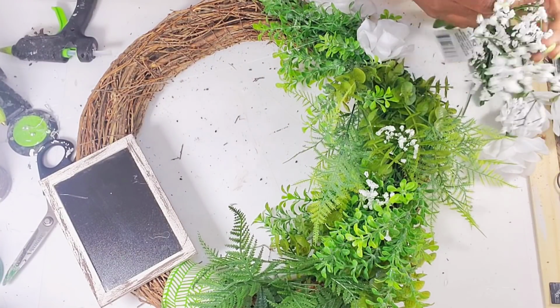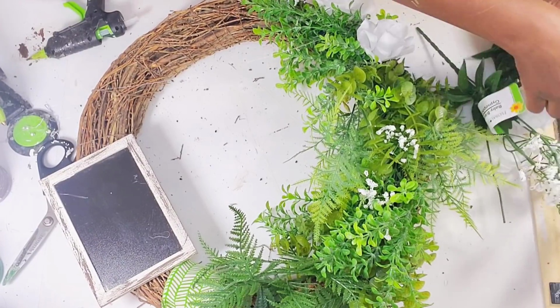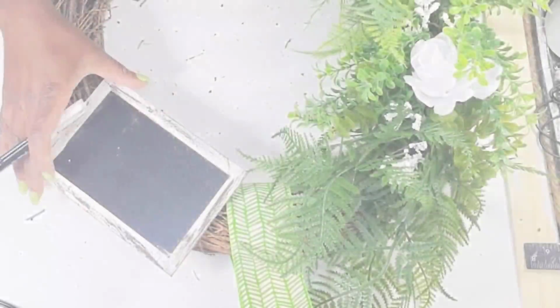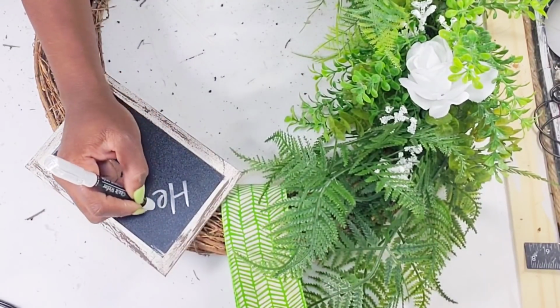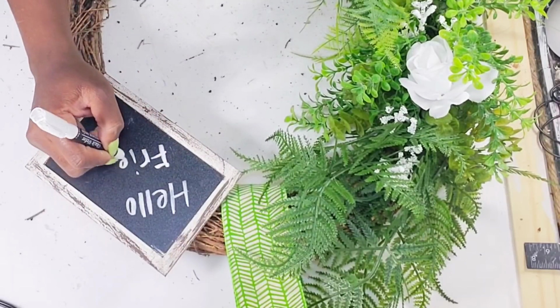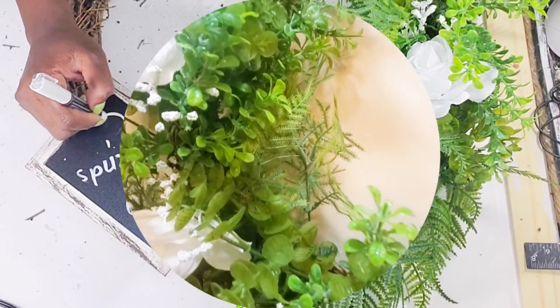And then after I feel like I have enough of that blended in there, I'm going to take my little chalk marker from the Dollar Tree and write a little message on my board. I'm making sure that everything is nice and secure. And I'm just going to write, "Hello, friends." I think this is so cute, and you can always change up your message. And I absolutely love how this wreath turned out.